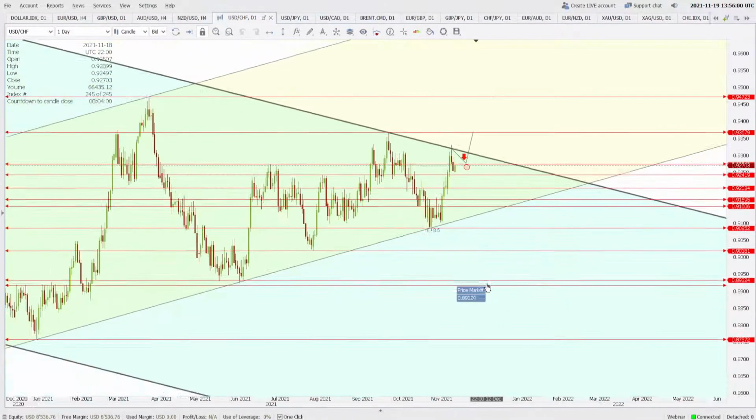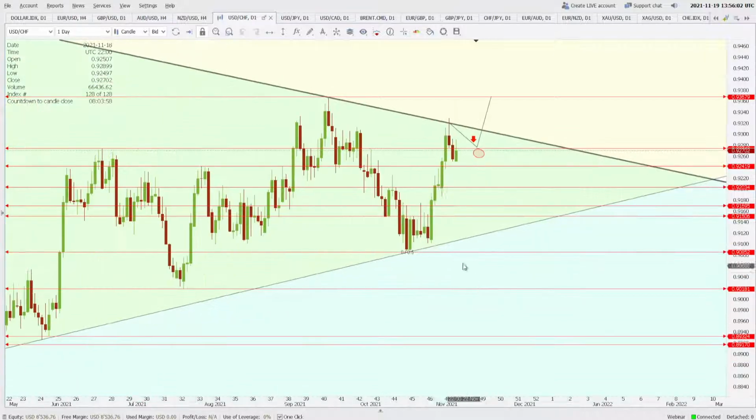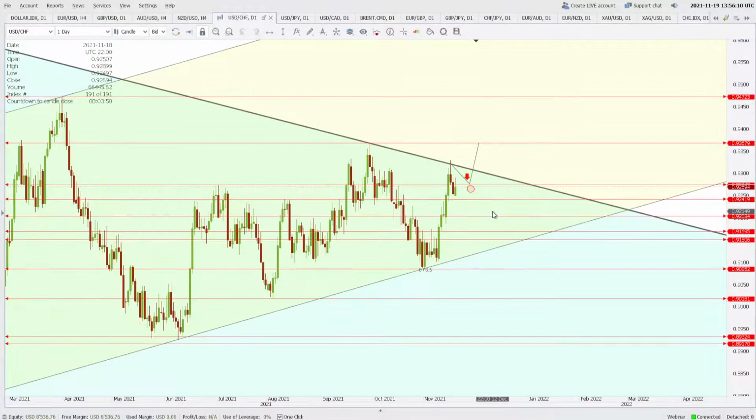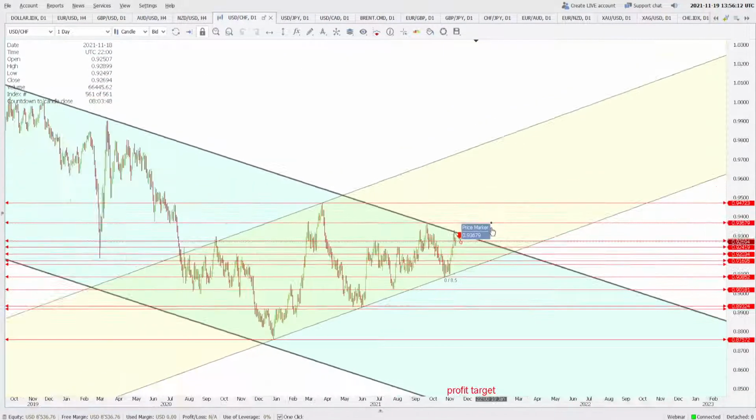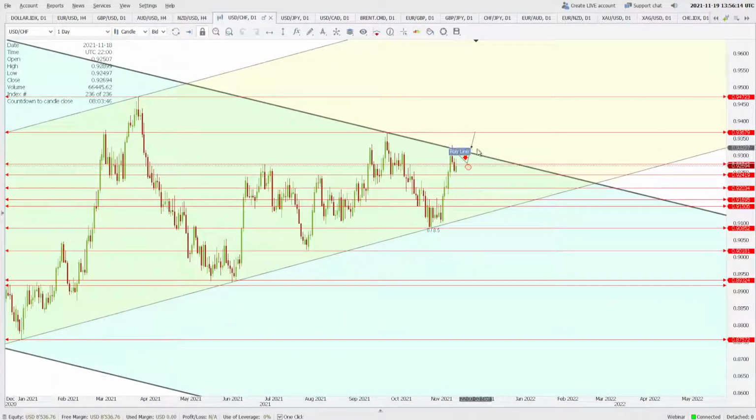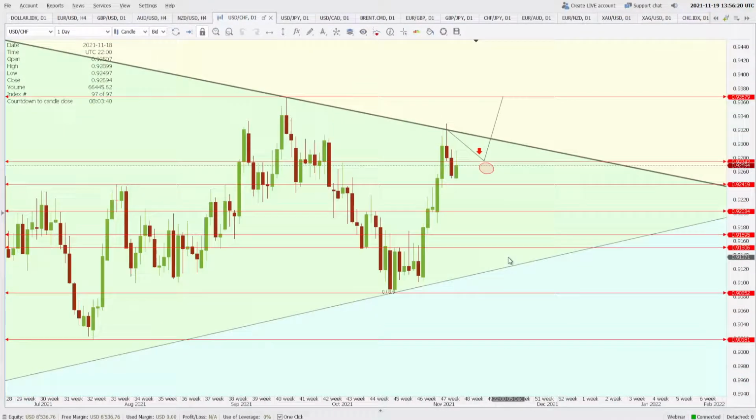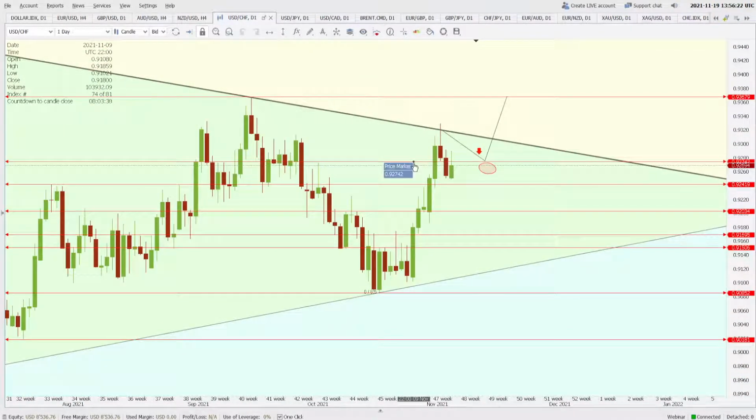But I think if you keep moving your stop loss as the price breaks these lows here, you can bring your stop loss near the recent high. But in the long term I am expecting the USDCHF to go down, because the Swiss franc is going to appreciate for sure in the future. Right now the immediate resistance for the USDCHF is 0.9274 and the support is at 0.9241 in this market.